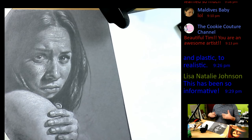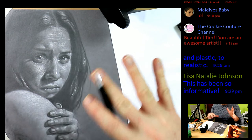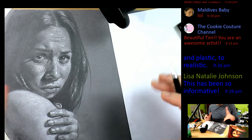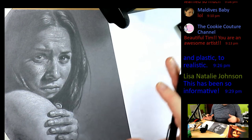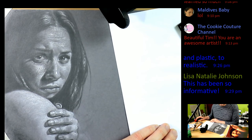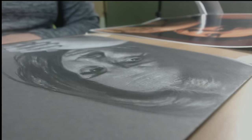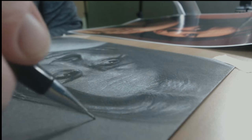And these little touches are really something that is going to take it from being a nice drawing to, wow, how did he or she do that? That's what we want to do. Whoop. We have this really cool angle here.